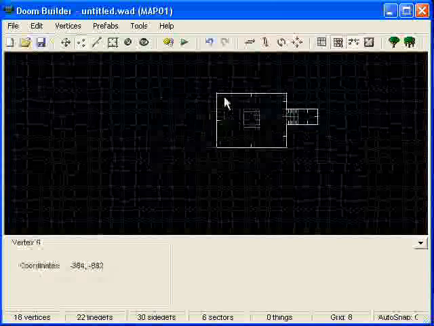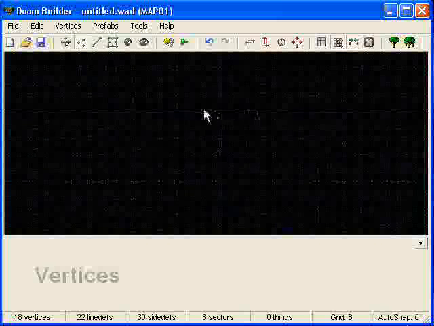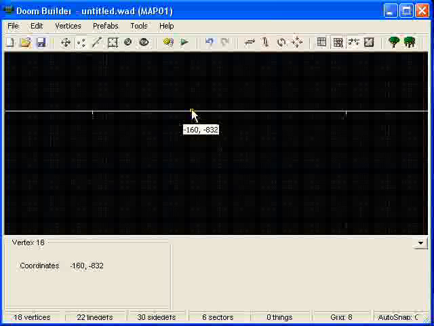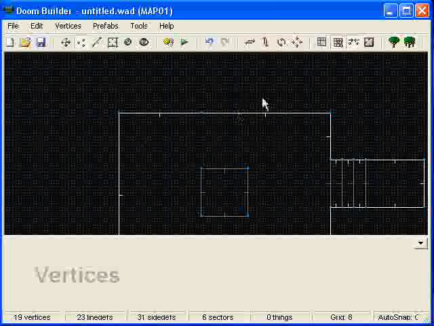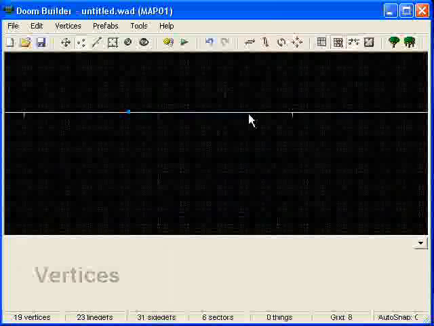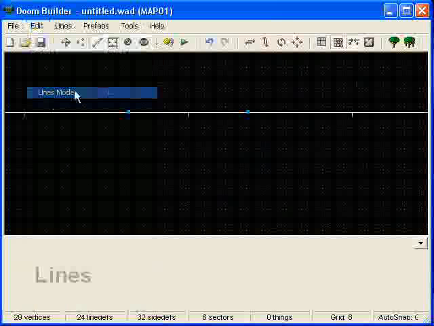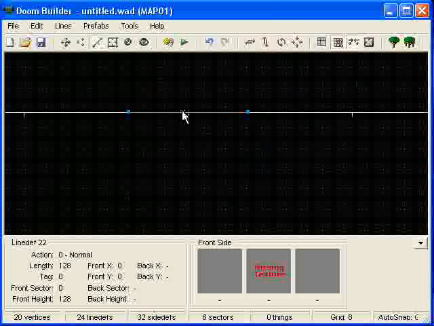But one real important thing you can do with this is you can go anywhere on the line and press the insert key, and it adds one. Now what this does is it splits your wall. That means that anything here can be different than anything here. And if you want to have it in 3 sections, you add another one, and now you can see by going into lines mode or pressing L, the same as Edit Lines mode, you'll see this says length here on the corner there. It says 128.